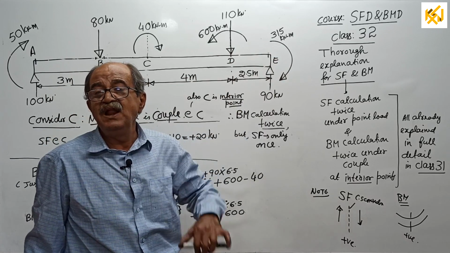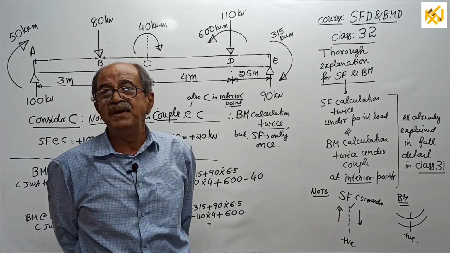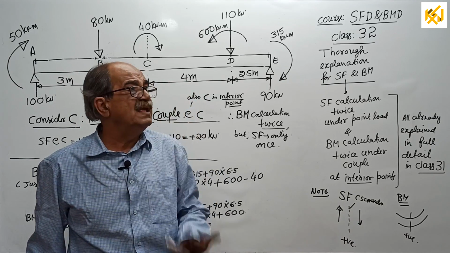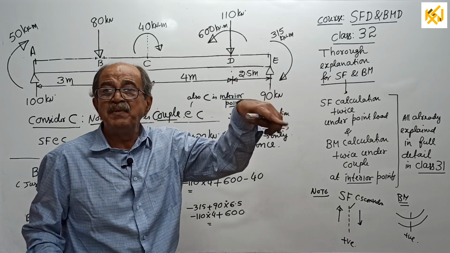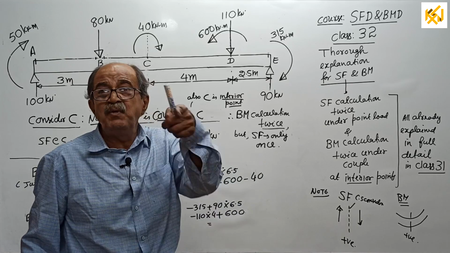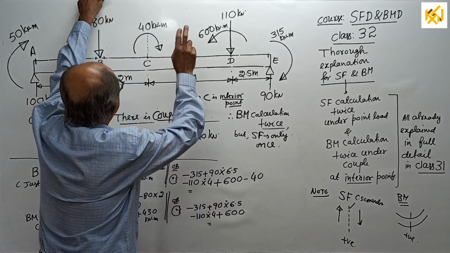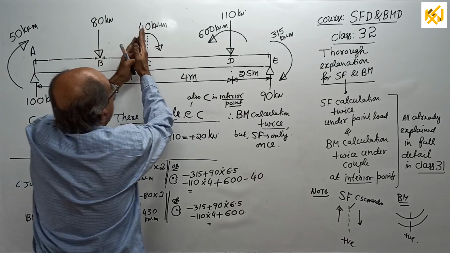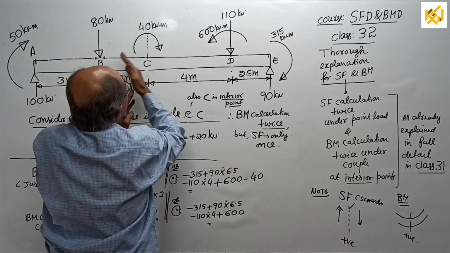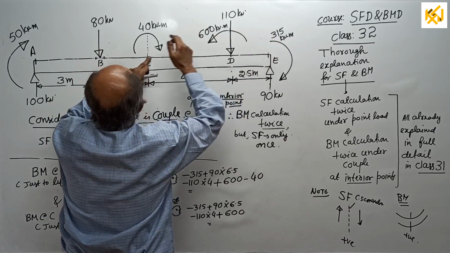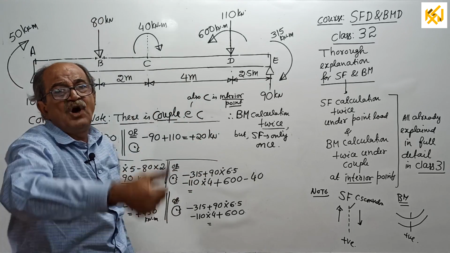In the next class, when I tell how to arrange the calculation for SFD BMD, I will tell more systematically. Today's class is for thorough understanding. I will tell an easier method. Somewhat, the trick will come once again there. I will tell a trick at that time. So therefore, I think at C, whichever side you see, no problem. Why? Both are same. I think left is better. If you see the right side, you can see a double couple; on the left side, only a single couple. So you decide, toss.